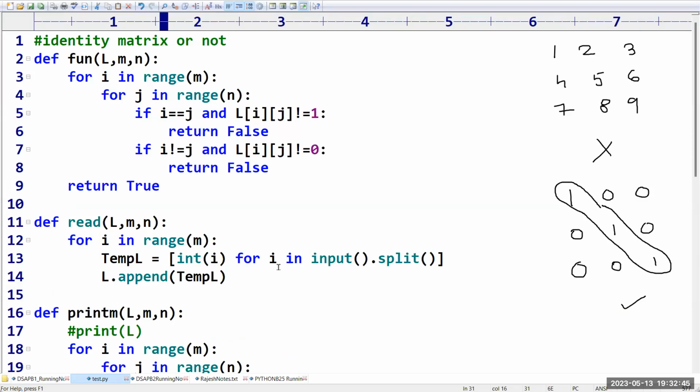That means this condition is going to return true for the first 2 elements, but the remaining cases it is not going to satisfy. Like all possible cases: if it is a diagonal element, in the diagonal element we have to take 1, but if it is not equal to 1, we are going to return false.